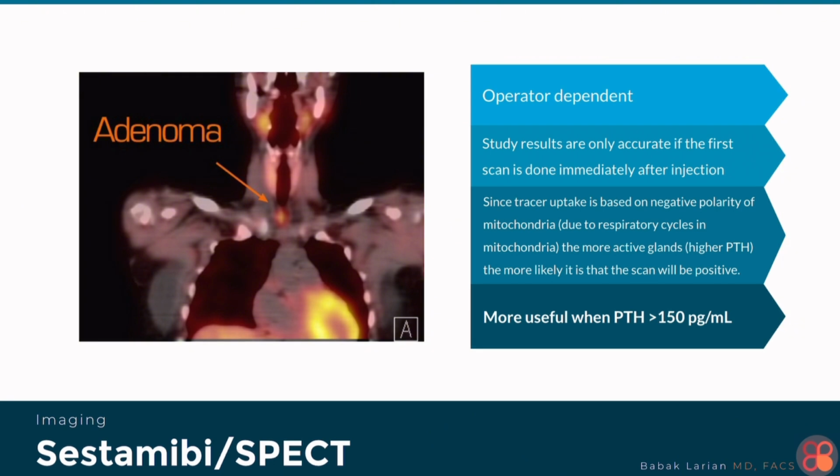When you combine it with a CT scan, so you display the images of the Sestamibi on a CT scan, it's called a SPECT scan, and it gives you better anatomical location, right? It is better, but still it has inherent issues. I rarely order the scan. I really order it when the other scans are not showing me anything, and I really feel like potentially there may be some help there.